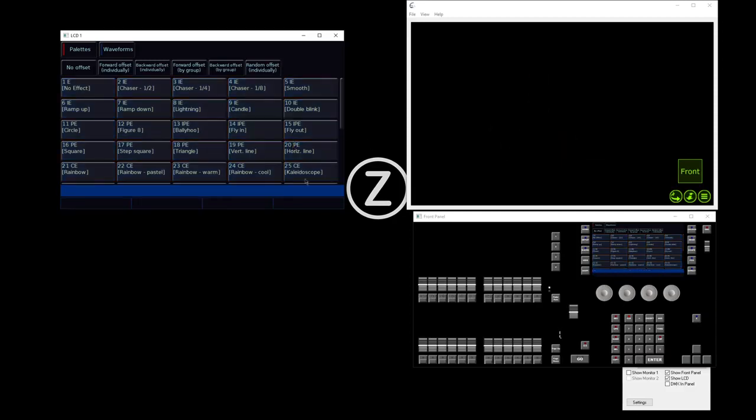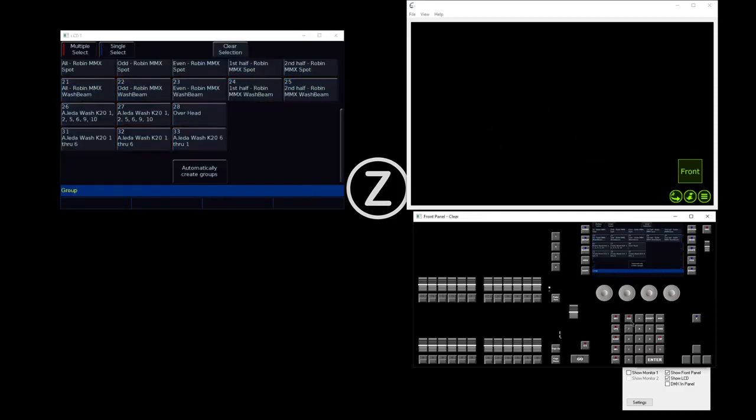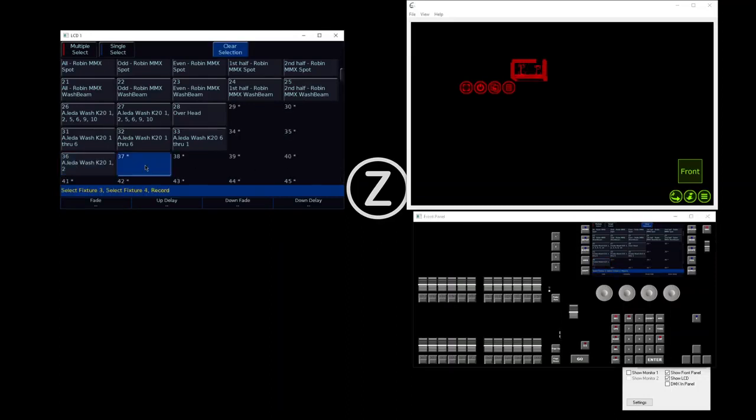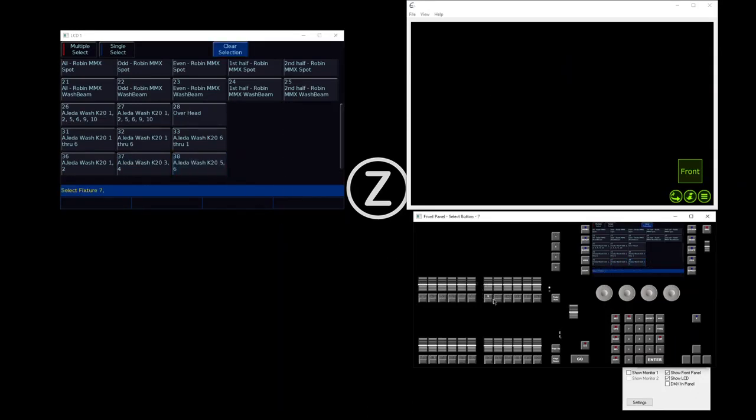But what I could do instead is I could start to make myself some groups of bunches of those lights. So I'm going to create a group which is just the first 2 of lights. Record to there. I'm now going to do a group which is the next pair. And I'm going to then do a group of the next pair. And I'm then going to do a group of the next pair.